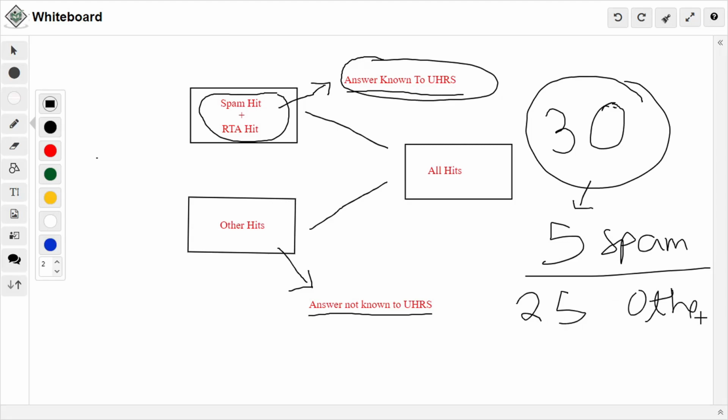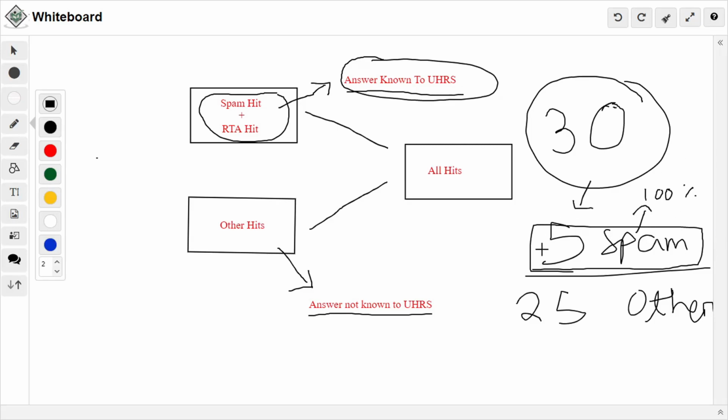So your accuracy will be measured only using these 5 spam hits. If you do 5 out of 5 correctly, that means you will have a 100% spam accuracy, right? If you do all these 5 spam hits wrong, your accuracy will be 0%.